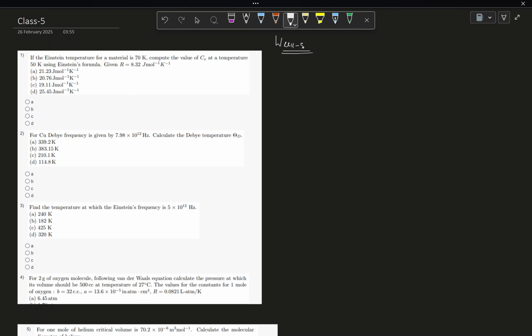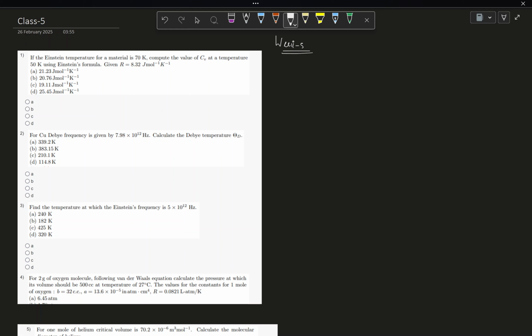There are mainly two main theories of specific heat. One is the initial theory, that is Einstein's theory of specific heat, and the second one is the revised version of that, the Debye theory of specific heat, right? And also the classical part of the specific heat idea is the Dulong-Petit law, that is also part of that total lecture. And apart from that, there are also questions from the behavior of real gases, where in kinetic theory you have studied about ideal gases.